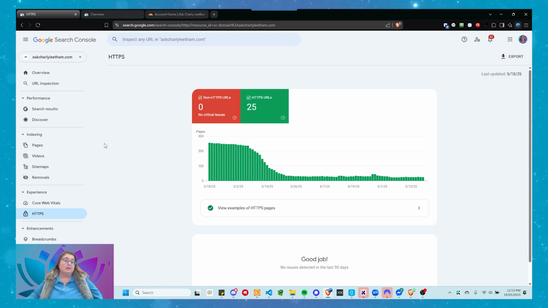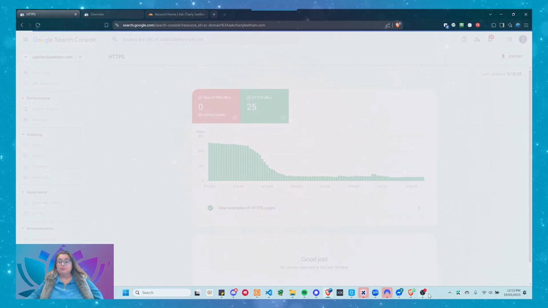Okay, look, there's a whole heap of things on here that you can have a look at. I'm not going to go through it all. I would spend hours and days going through everything on there, but I wanted to give you an idea of how powerful this tool is and how you can use it for your own benefit, for your own improvements on your website. At the very least, if you're a business owner and you don't have time to look at all of this stuff and you just want to know it's being looked at, you should be asking your webbies, your web people, if they've got this linked up and if they're getting the reports out of it, if they're addressing the issues that it is telling them.